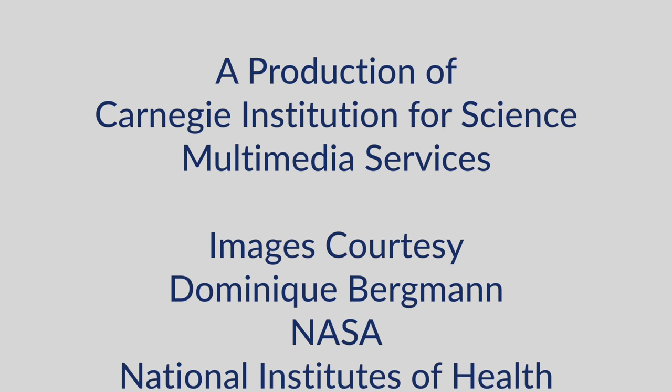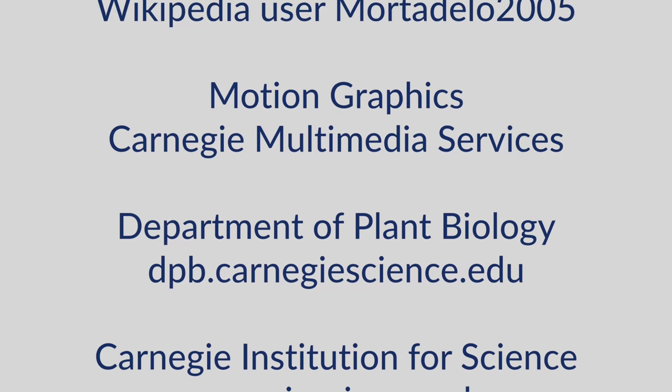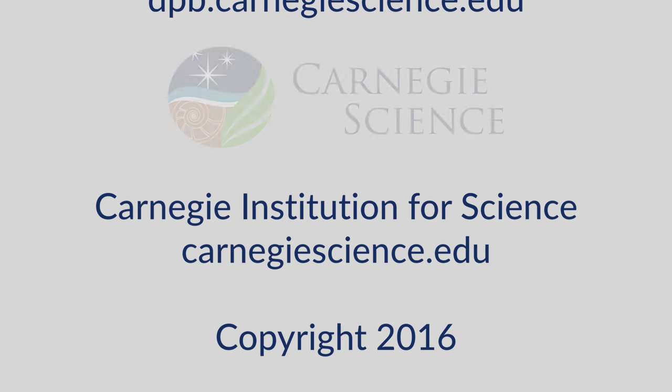The research is published in Proceedings of the National Academy of Sciences. Carnegie scientists redefine the pursuit of what's possible for us, our planet, and our universe. We explore the past to understand the present and inform the future.